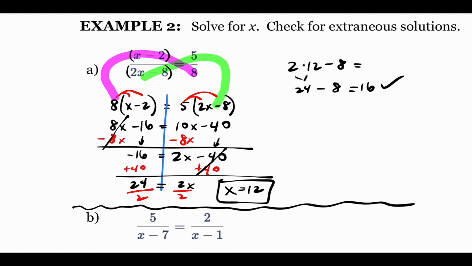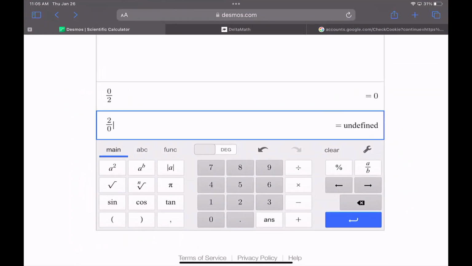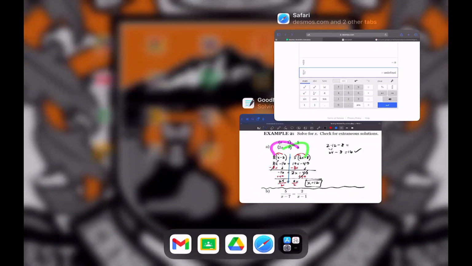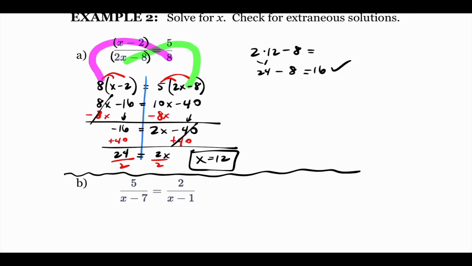So if this was like x minus 12 and I plugged in 12, that would make 0. Then 12 cannot be it, it's called extraneous, right? But when I plugged in 12 to the bottom, I don't have to worry about the top, because my calculator said 0 on top, you're okay. 0 on bottom, no go. So I can't have 0 on the bottom. So I just have to check to see if the bottom of any fraction is going to be 0 with my answer. Okay?